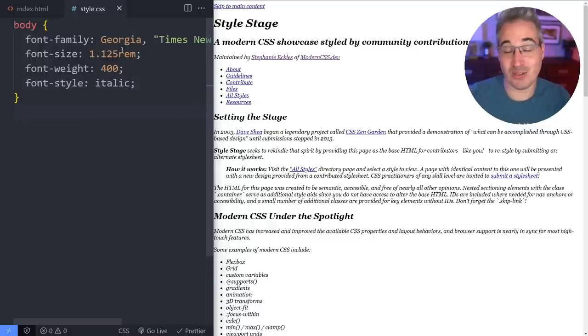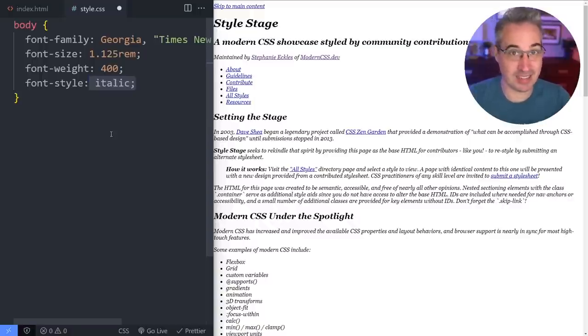Some fonts you will, and it's usually going to be with serif fonts where there is a difference between the two of them, where oblique is sort of tilting the letters, whereas an italic is actually going to change some of the characters themselves. So there can be a difference, but usually you're just going to see italic, or you'll see regular. This is one of those ones I wouldn't even suggest memorizing. It's just good to know that there is a way to make your text italic or turn off italic text if you have some that is italic and you don't want it to be.